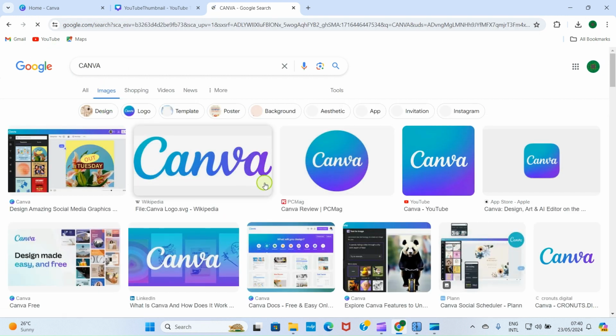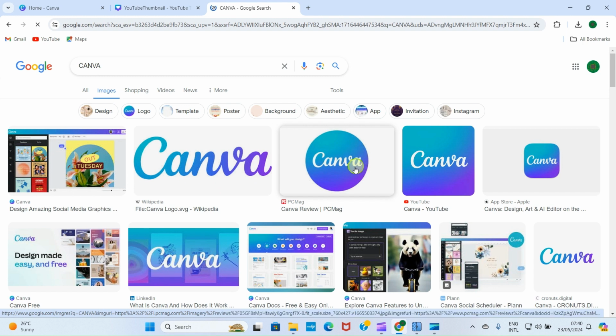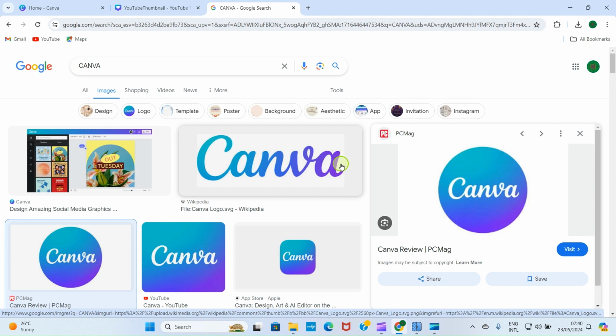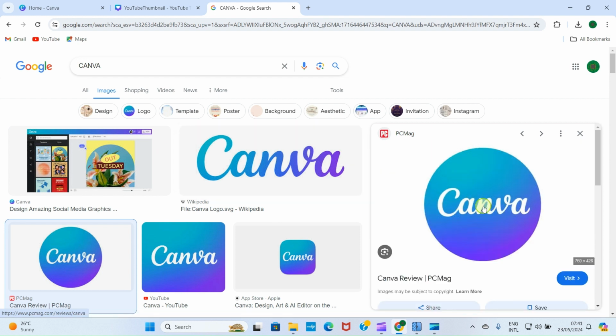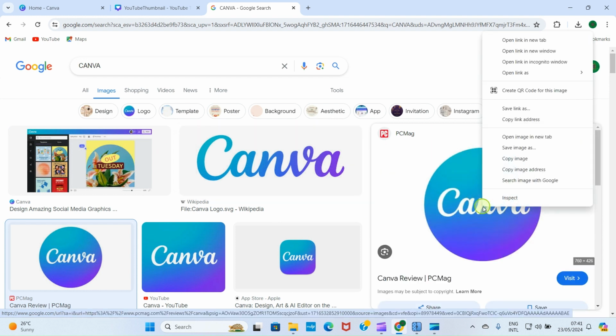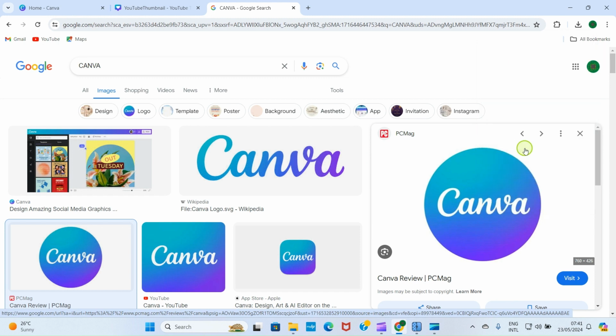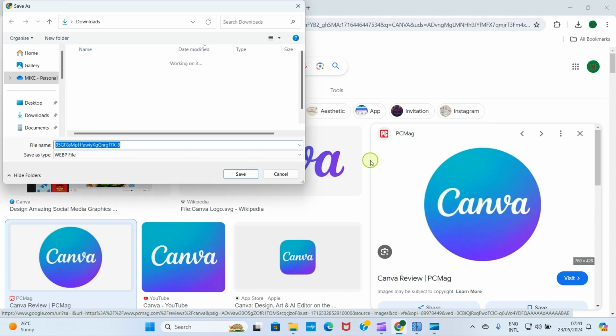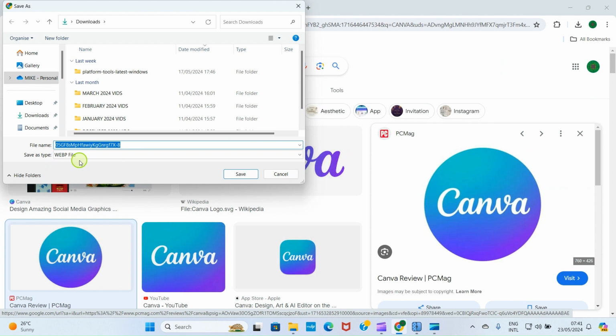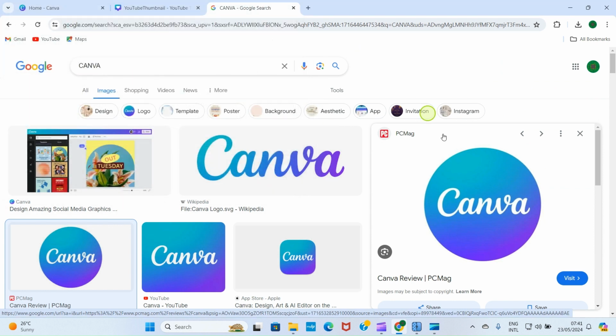Okay, so we have a lot of designs, logos of Canva. So I can click on this for it to open fully. Right click, save image as. It appears as a web file. That's not what I need. So I will take a screenshot of this and then save it in my PC. Okay, so take your own screenshot.